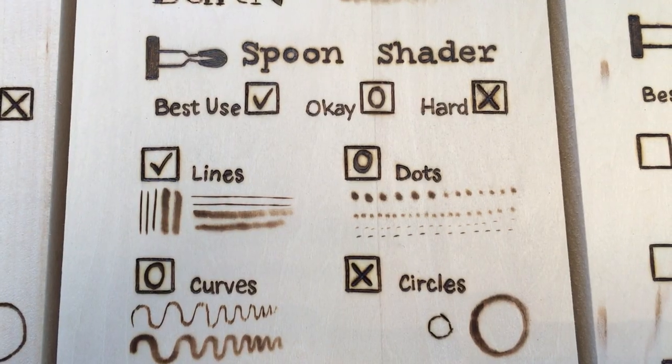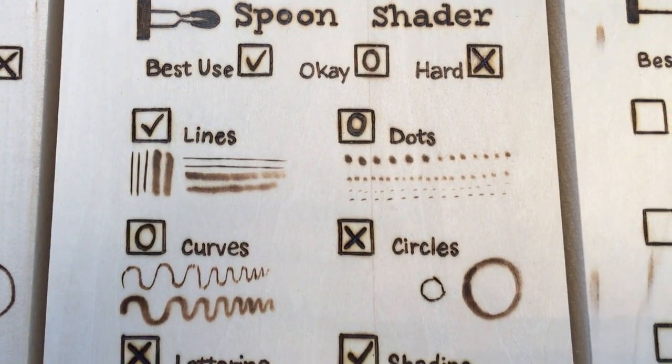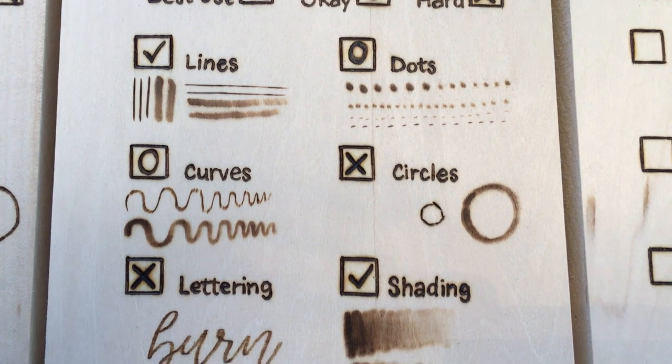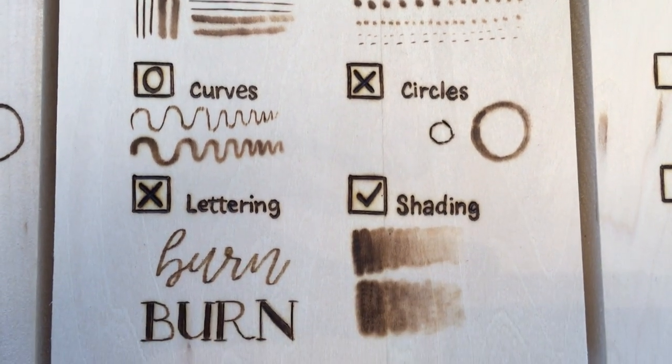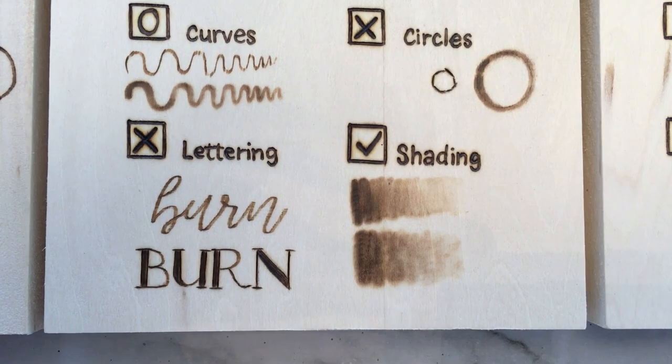Here are my results. I would say for lines, it's actually pretty great. For dots, it's okay. For curves, it's okay. For circles, I wouldn't use it. For lettering, I wouldn't use it. And for shading, it's fantastic.